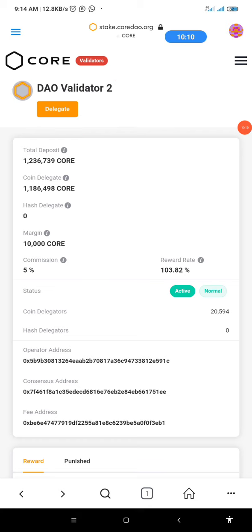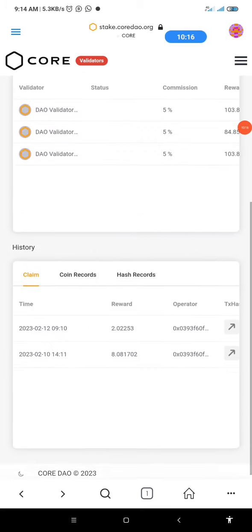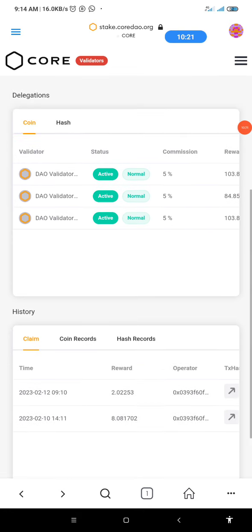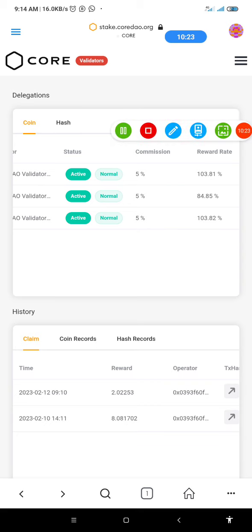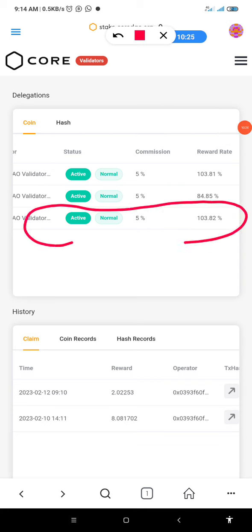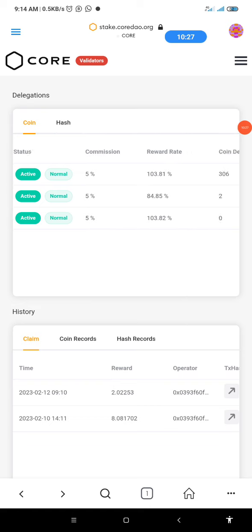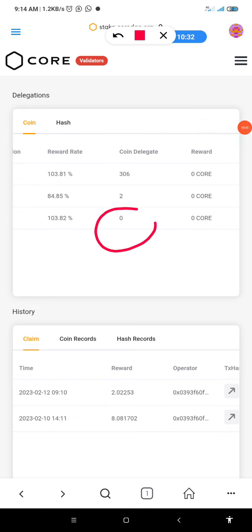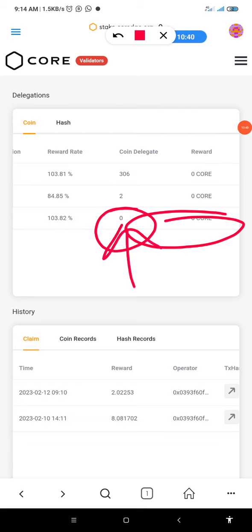But when you take a look, let's go back. Remember, it was the last one I clicked. Okay, look at it here. So I'm going to scroll from right to left. As you can see, there is no coin which I have here. And remember, this is for validator 2, which I just transferred coin from. So I don't have any coin here again with validator 2.